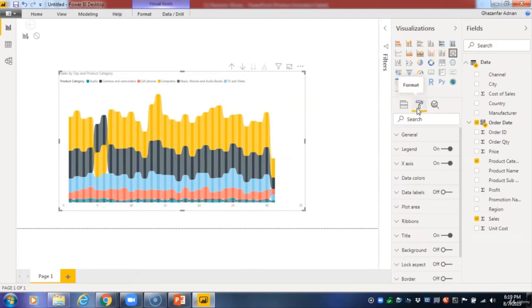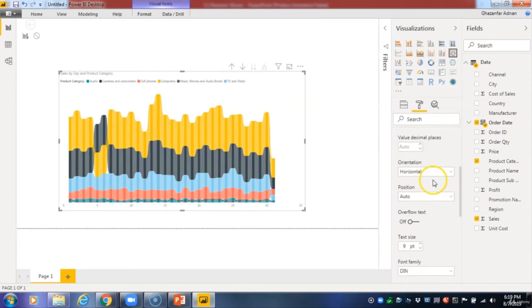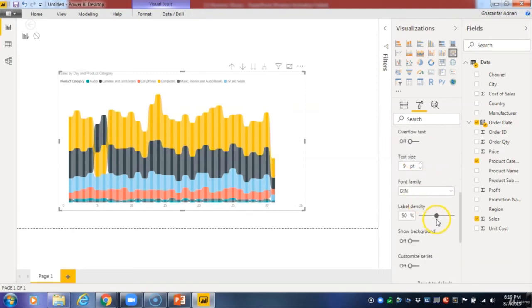Over here we have our general and our other options that we did have in our previous area graphs as well. But when you go to the data labels and you switch them on, you have options for the orientation, vertical or horizontal orientation. You can work around with the label density as well.